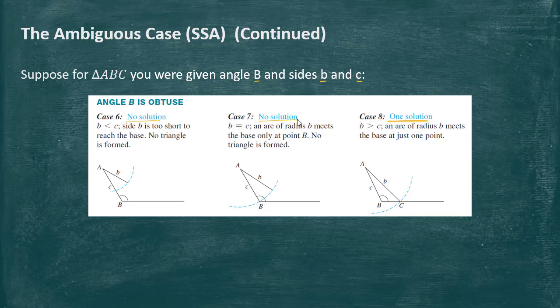So this usually is the one students prefer, having an obtuse angle, because it does make things a little bit easier to solve. It's either going to give us an answer or we won't get one, and then we can move on to the next question afterwards. So from here on, I'm just going to work through a few examples of this, and then we'll transition to some of the area formulas after a bit as well.